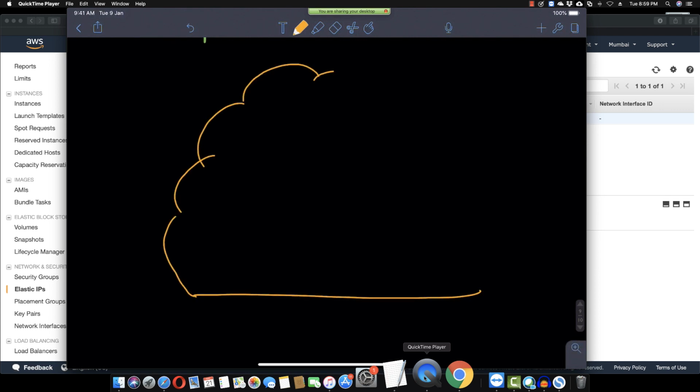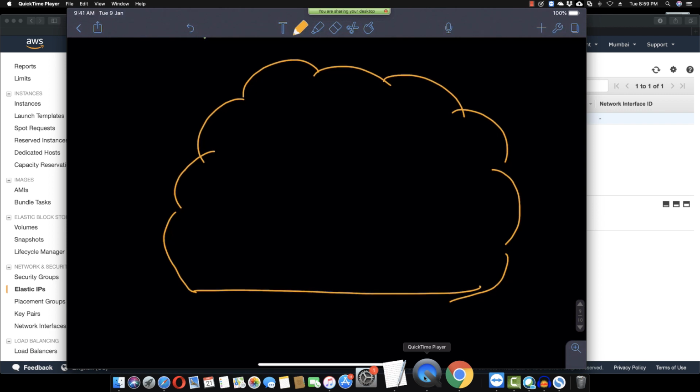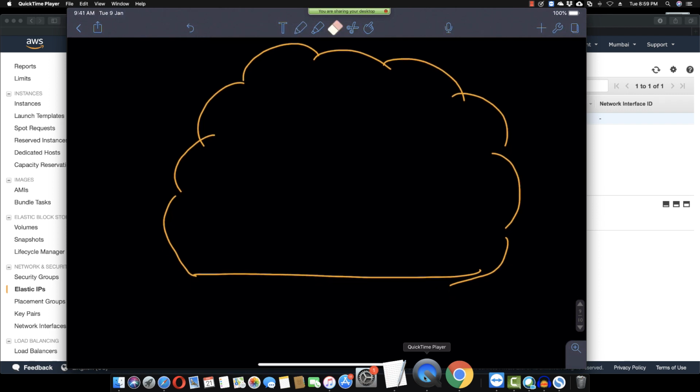This is my VPC. Okay, let's imagine. The VPC is a region specific resource. So as of now, I'm in Mumbai, and this is my VPC with an IP address range 10.0.0.0/16. This is the IP address I've assigned to my VPC. Now, what this /16 means, we'll discuss afterwards.